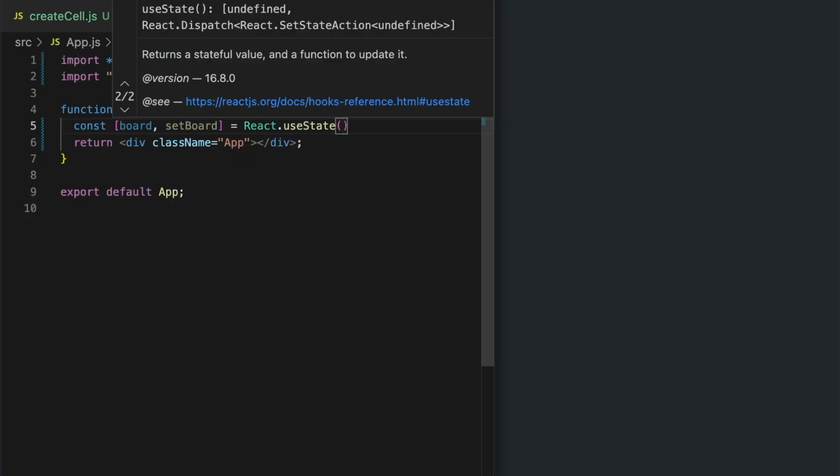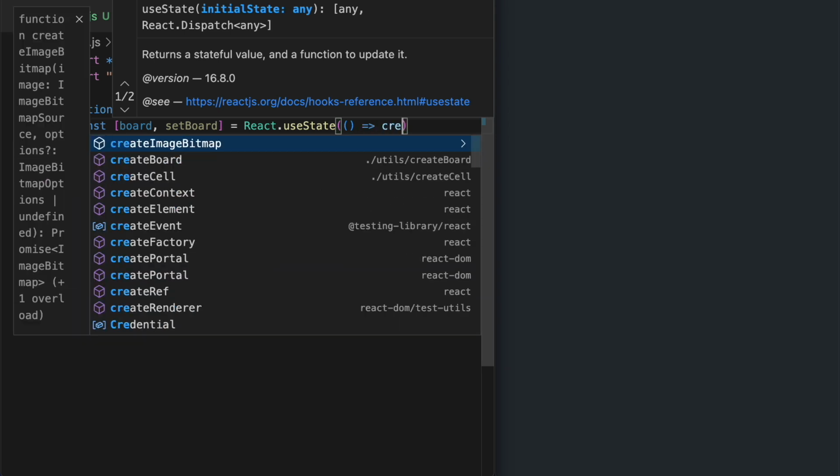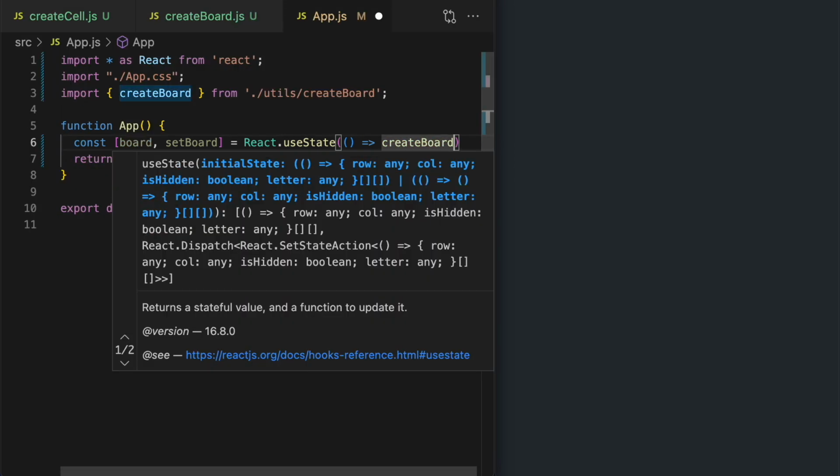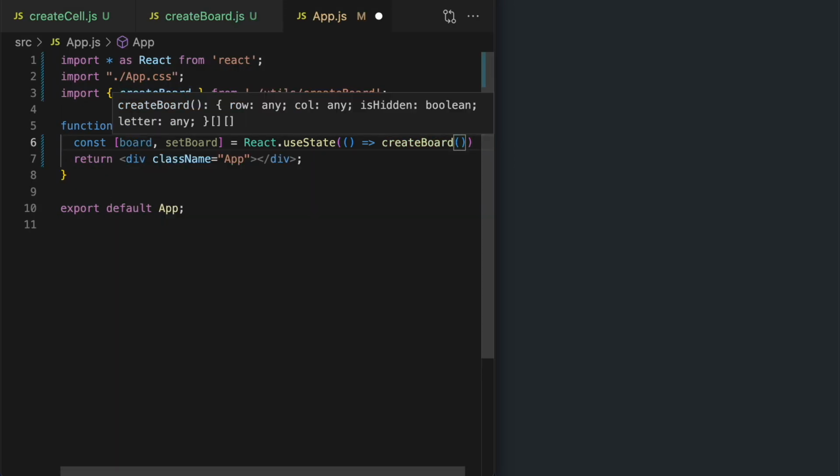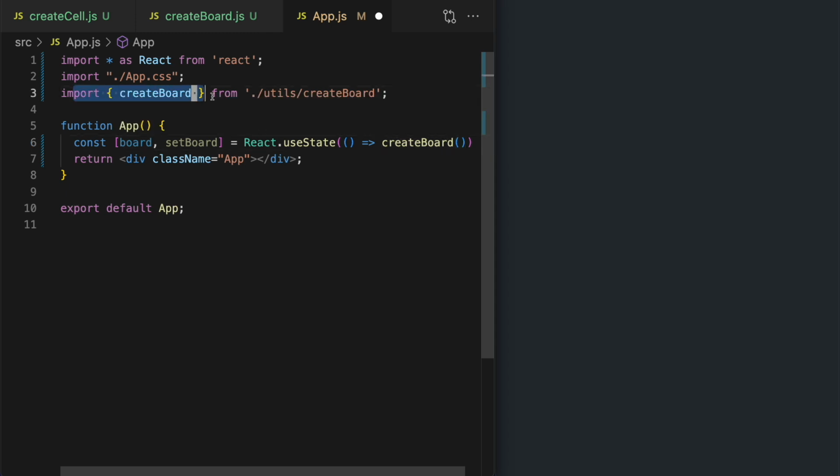And you can check here that this takes an initial value. And so we can call this function, an arrow function, and call the createBoard function that we created in our utils folder. And you can see that it gets imported automatically when I call it.